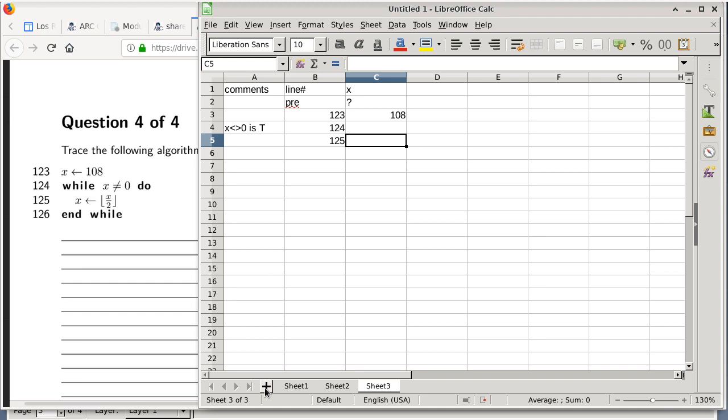Negative 2.1. What is the floor of negative 2.1? It is the largest integer that is what again? Less than or equal to, in this case, negative 2.1. Negative 2 is not less than negative 2.1. Negative 3 is the answer in that case. Negative 3 is the floor of negative 2.1. If you don't quite get what I'm talking about, do not worry, because the floor operation was not covered in this class up to this point, so it will not be in the test next Tuesday.